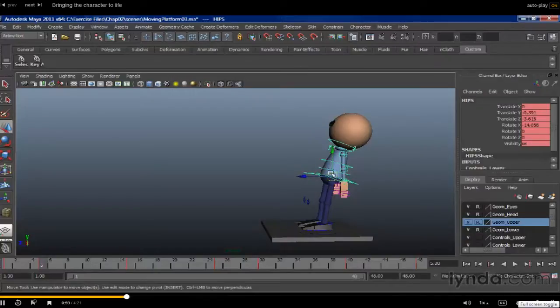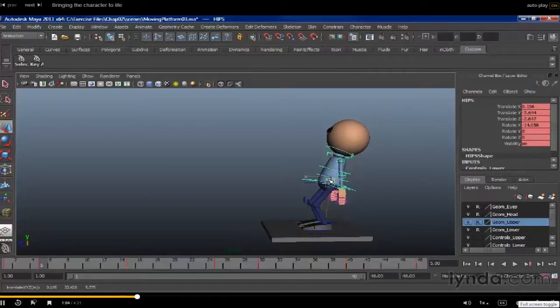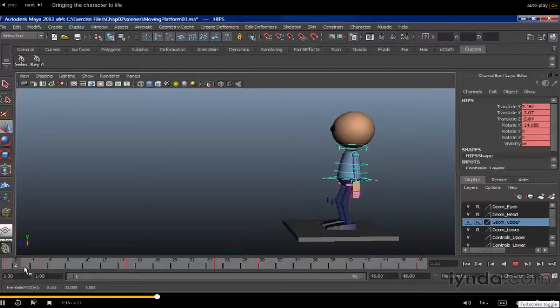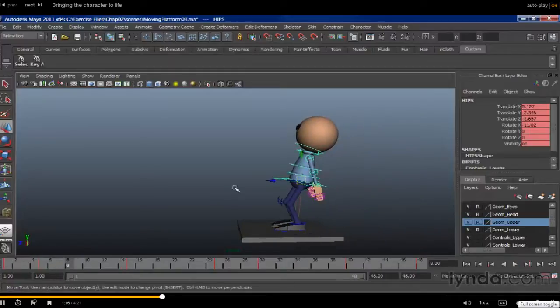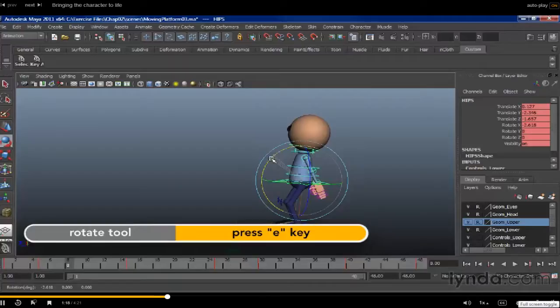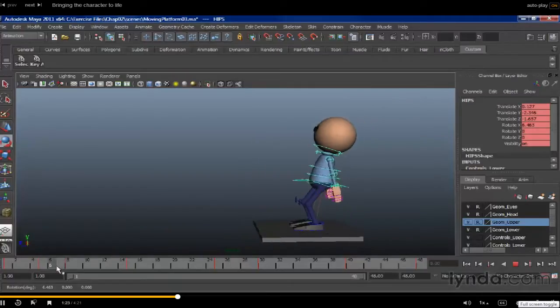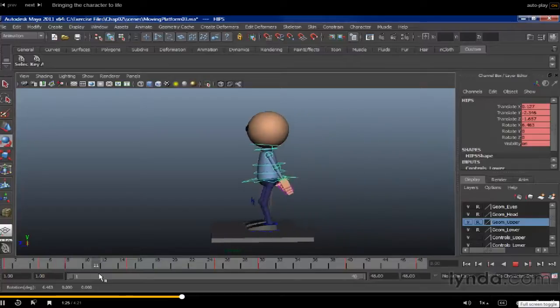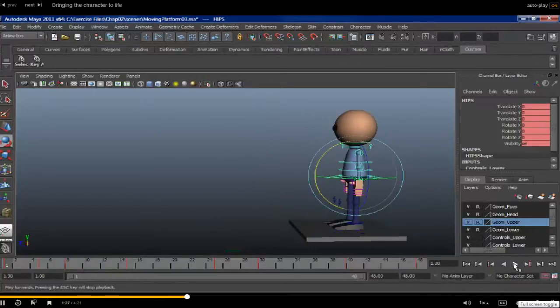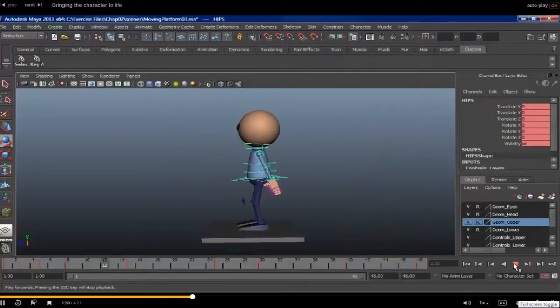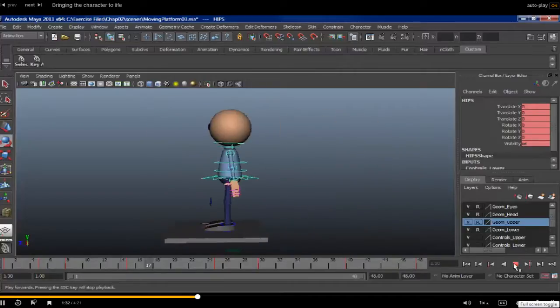So at frame 5, I want to move him down and forward a little bit. And what that's going to do is give the impression that he's consciously dropping his weight to get a little bit more leverage. So now he's got that, and now I can rotate him forward at frame 8 to try and get him into that position. So now it gives a little bit more sense of motion. Let's try that again. That feels like it has a lot more intention than the one that's pushing him back.